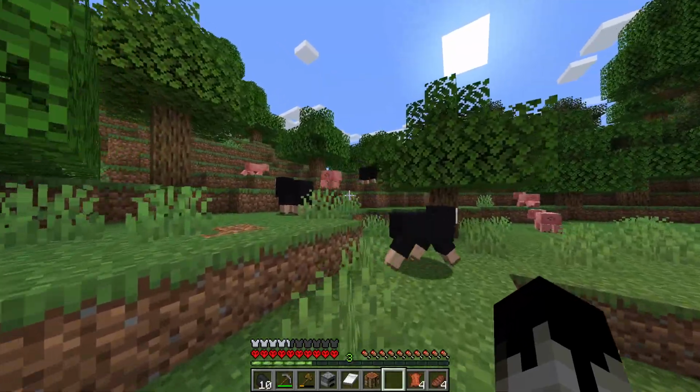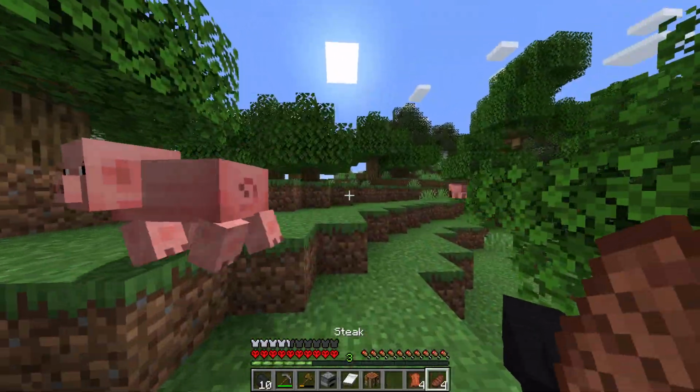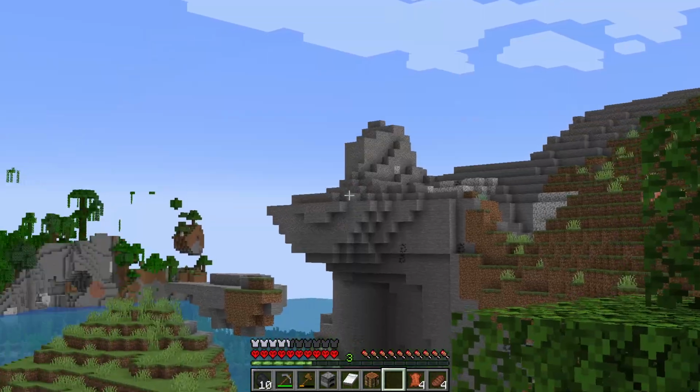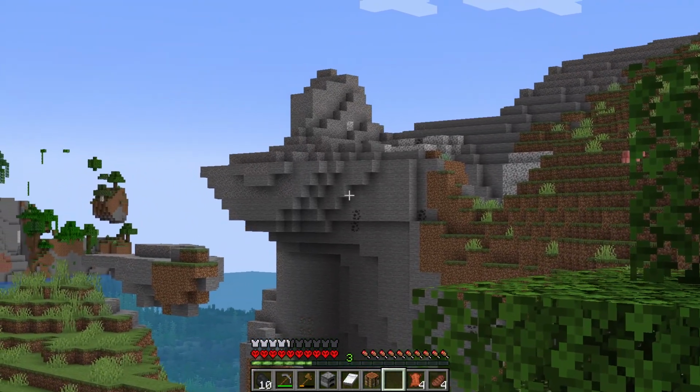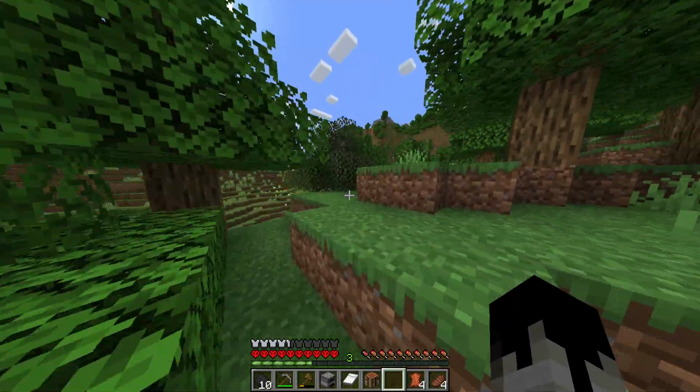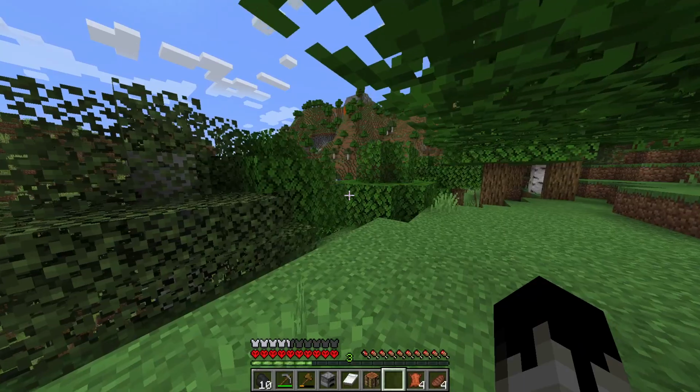I just found three black sheep. Is that rare? It's probably not. And oh my goodness, this is a perfect spot to build our base. You see that cliff? That's perfect. And it's a jungle. Oh my God. Right, we found our spot to put the base.